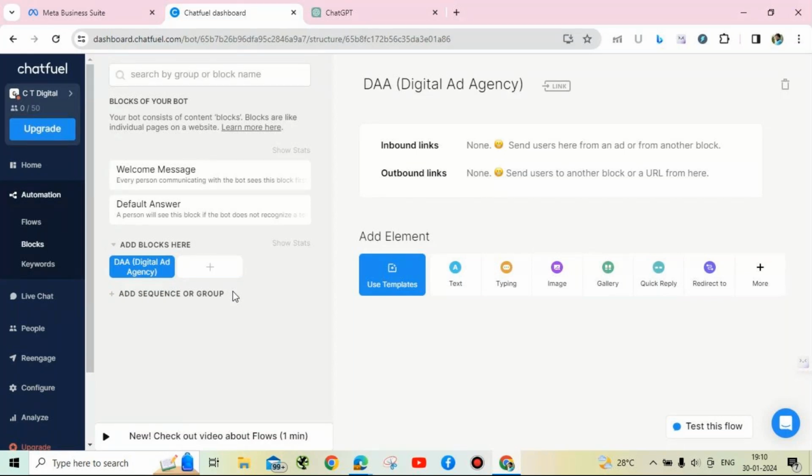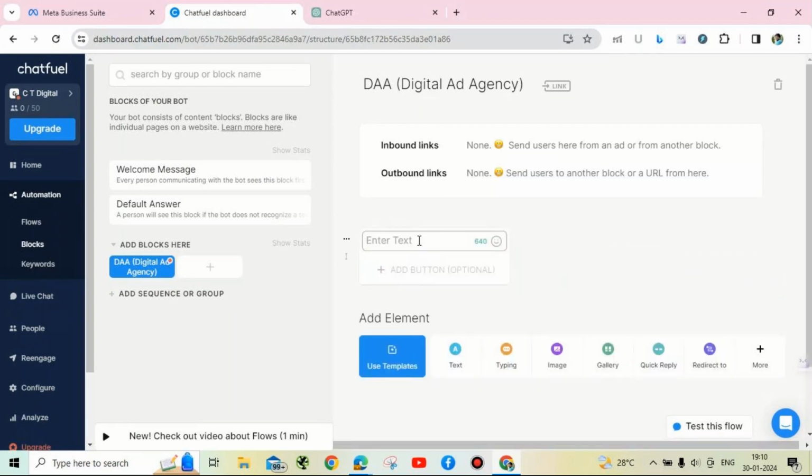Now this information, if I want to feed it in text format, I will click on this text option so that it creates one block. What are the things I want to list out over here?